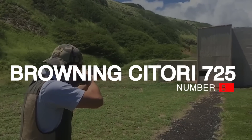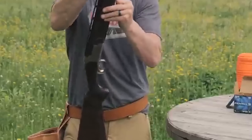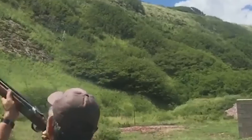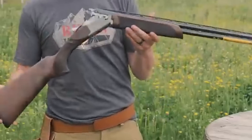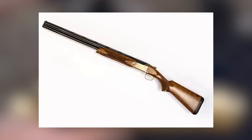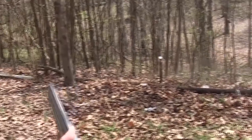Number 8: Browning Satori 725, $2,500. If you're looking for a tried-and-true design that has a very classy look and feel to it, then you'll love the Browning Satori 725. While a bit on the pricey side, a Satori line shotgun is one of the first 410s that many reach for before they head out to the duck blind. The trigger is as crisp as one could hope for, making for as pleasant a hunting experience as possible. The 725 is the first Satori to ever utilize a mechanical trigger rather than an inertia trigger. If you've ever missed a bird or squirrel because your first shell was a dud, you know how infuriating it can be to utilize an inertia trigger out in the woods. Check out this best 410 over-under shotgun next time you're in the market. You won't regret it.